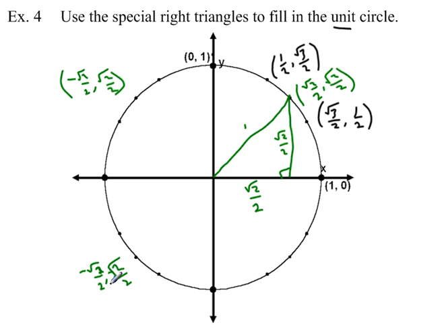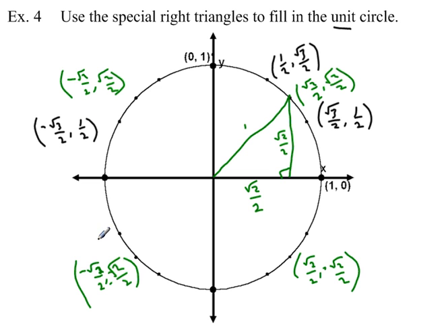So those are both negative quantities. This one here goes right and down. And then we can take those other points, the ones I've got written in black, and do the same thing. So this one here goes left square root of 3 over 2 and up 1/2. This one here goes left square root of 3 over 2 and down 1/2. And this one here goes right square root of 3 over 2 and down 1/2.